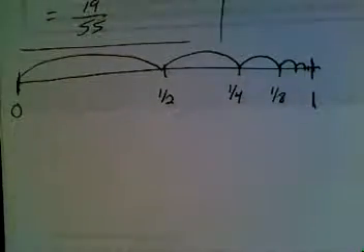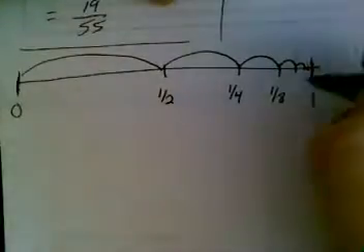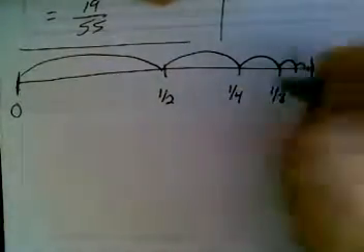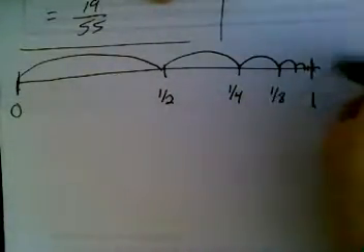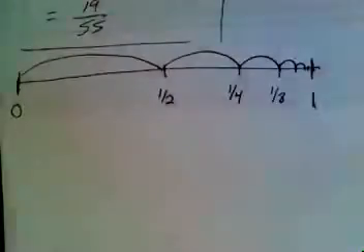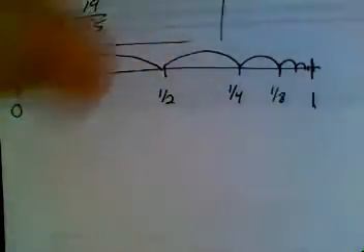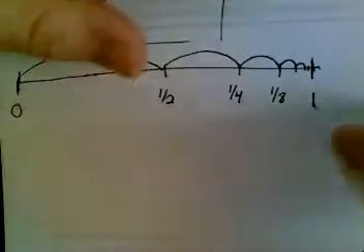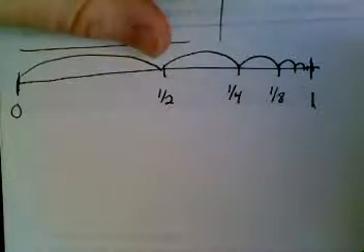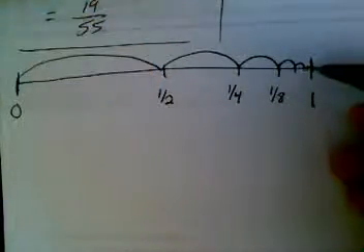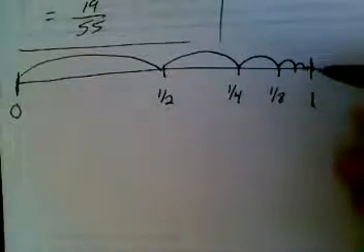If I continue to half the distance, and if I zoom in on this piece right here, you will see that I'll just keep cutting the distance in half, keep zooming in. Cut the distance in half, keep zooming in. Cut the distance in half, keep zooming in. And I won't ever get to 1. Okay? I'll continue to approach 1.